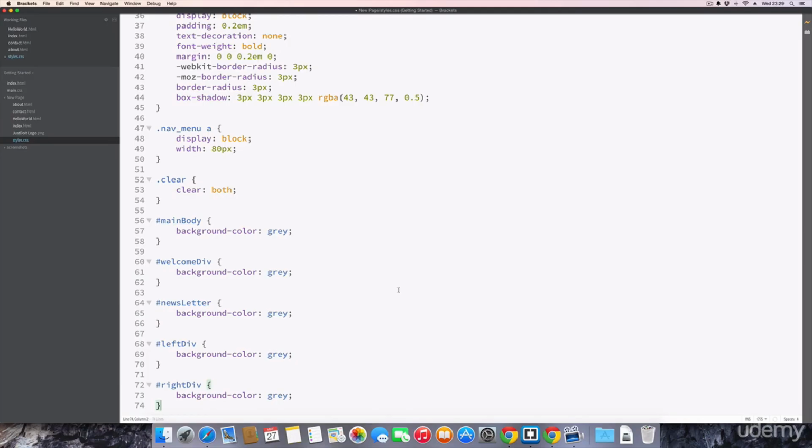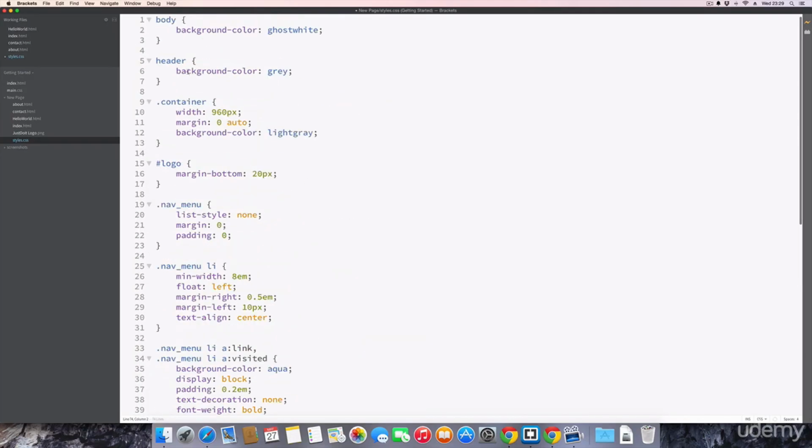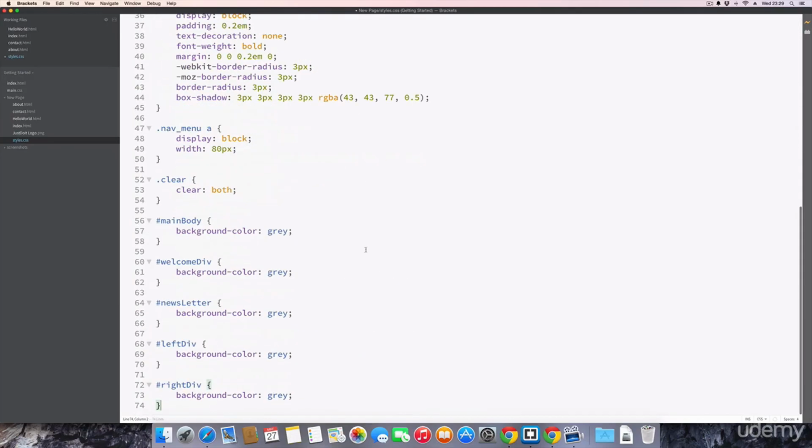Okay, so you can see that I've obviously made the header background color grey, and then for my main body, welcome div, newsletter, left div and right div, again I've made them all grey.